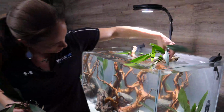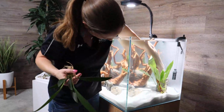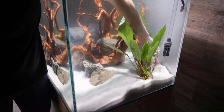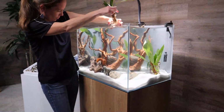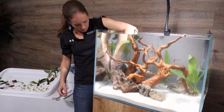Yeah, and Bentley suggests at least 3 to 4 weeks. Yeah, for sure. If you've got the time to pre-soak it, I say go for it, so you kind of alleviate it from being a little bit more of a mess in the actual display as you set it up. But if not, then just follow the process that we're doing as far as really cleaning it and water changing.